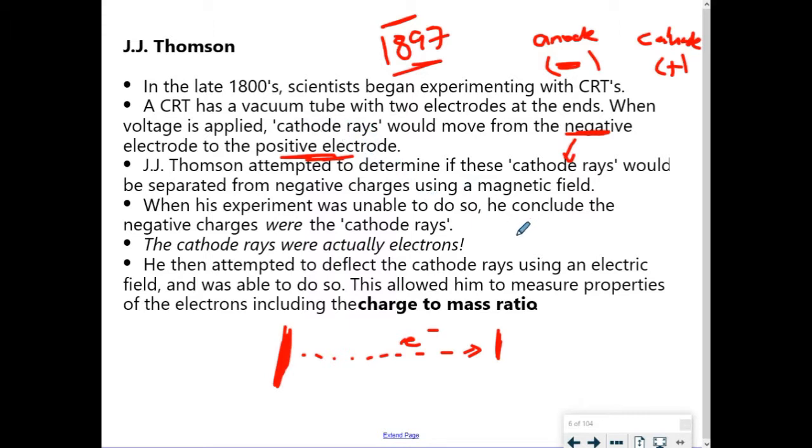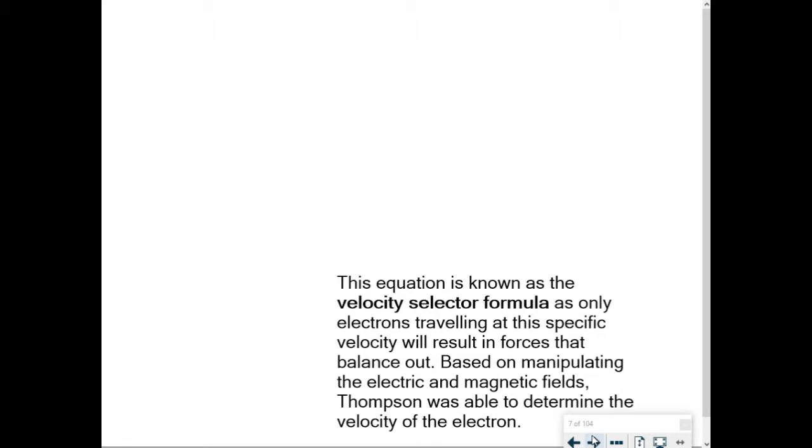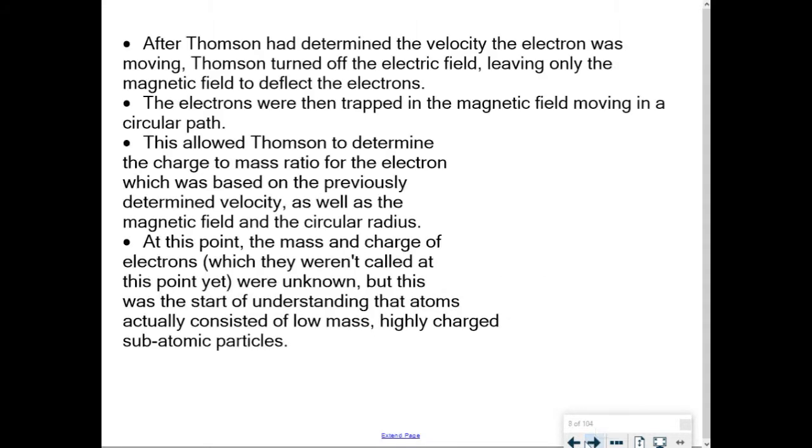So he didn't know this at the time, but his cathode rays were actually electrons. And what he was doing with these particles is he was trying to deflect them using an electric field. And I'd like to show you some diagrams of what he was trying to accomplish on apparently not this slide here because there's no diagram there.